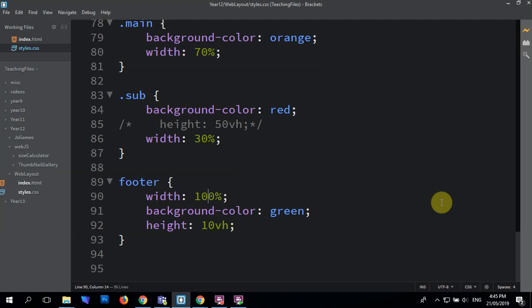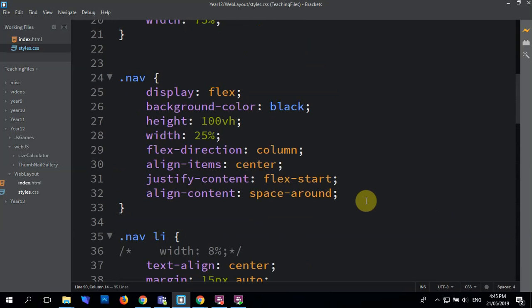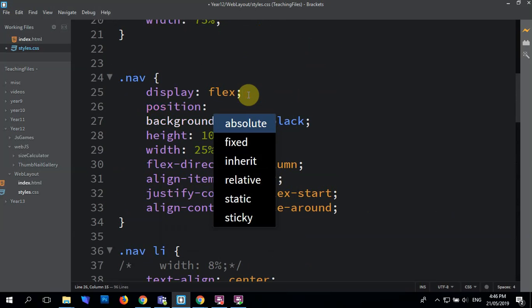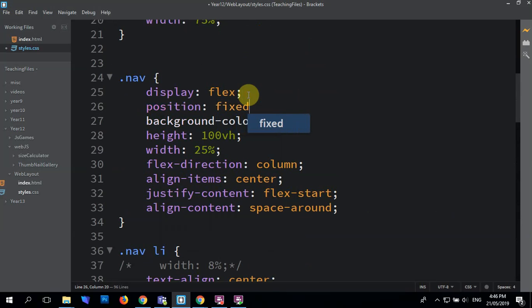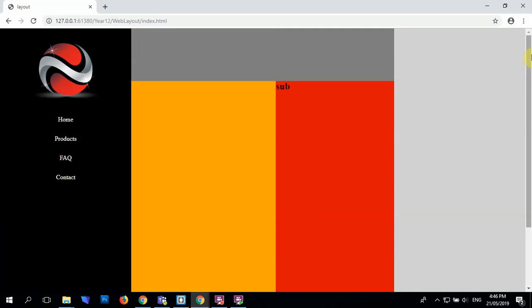The scroll, however, if we want that nav to stay still, we have to say position fixed, which then does this strange issue. So if I just get out of that, we won't see that line. Okay, so I want to push that right.